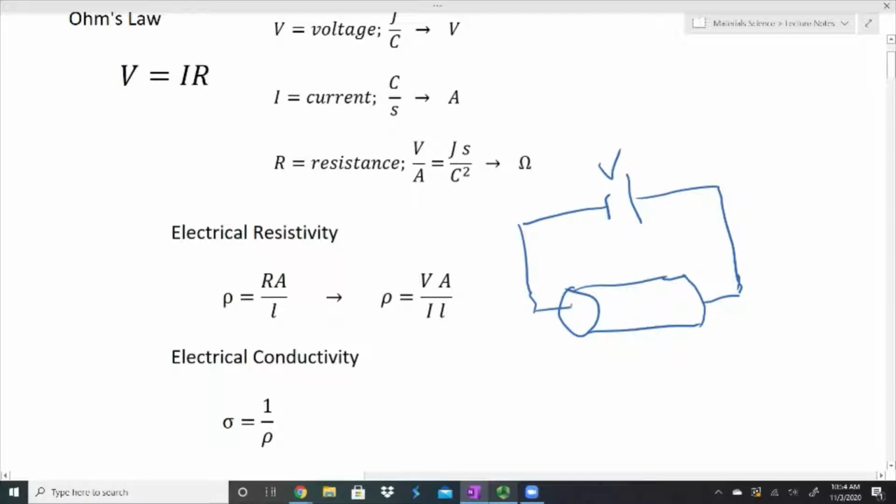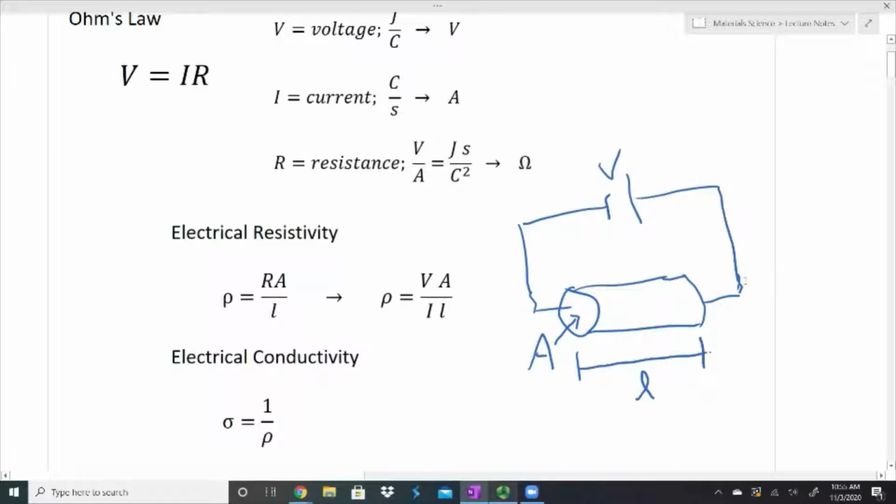This is my wire. A wire has this cross-sectional area. This here is my A. And my entire wire has some length to it as well. I am just going to talk about this zoomed in portion. I have some length L. And so our resistivity is our resistance times our cross-sectional area of whatever our electrons are flowing through, divided by the length of whatever it's flowing through.